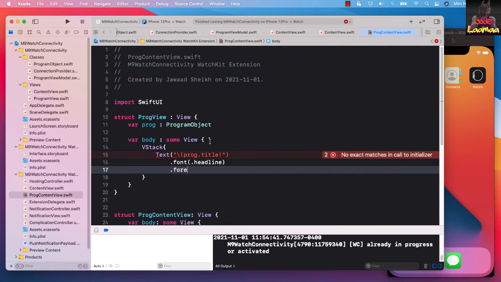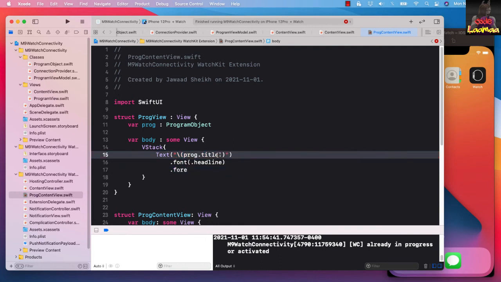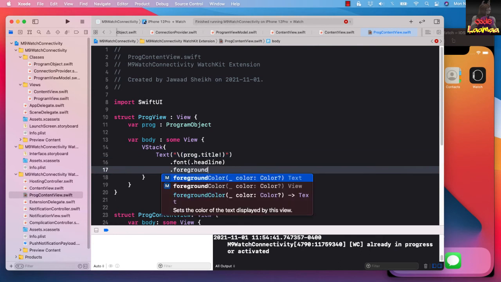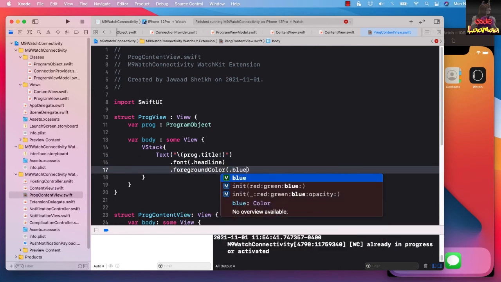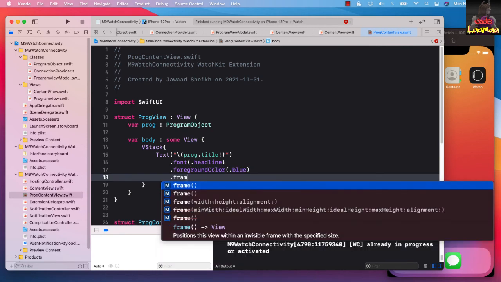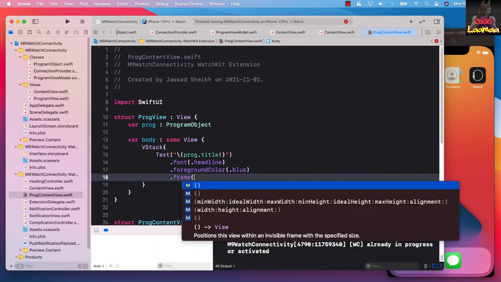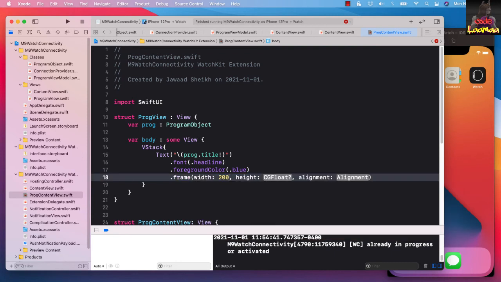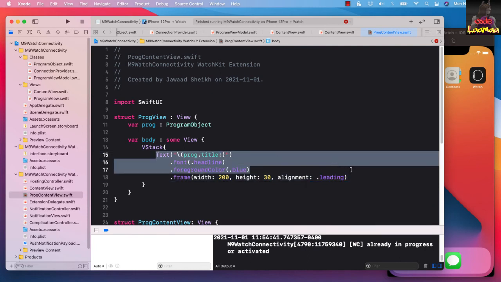Oh, forgot my closing round there. Foreground color will be .blue, and .frame will be width of 200, height of 30, alignment.leading, and then just copy and paste it for the other three items.